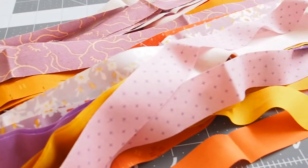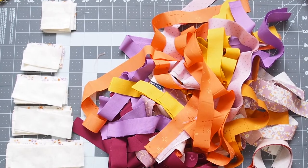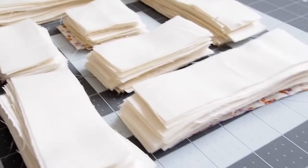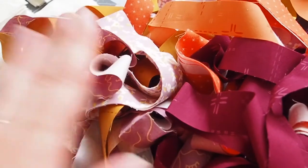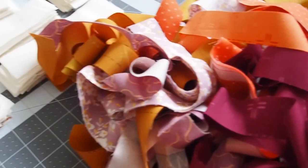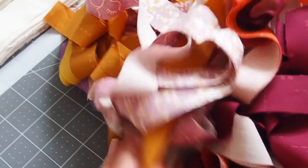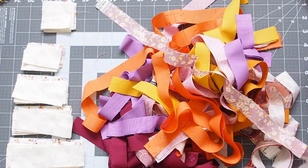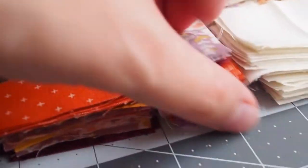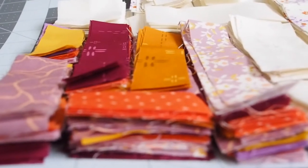Have you ever had that moment when you think your job's done and then you turn around and it's not? It's like when you're doing the dishes and there's still a saucepan on the stove. I thought I had all the dark fabrics ready to go, but I cut them into the long strips and now I have to go back and cut them down into the shorter lengths. Dramatics over — everything's cut out, everything's the right size, though I finished cutting pretty late at night.